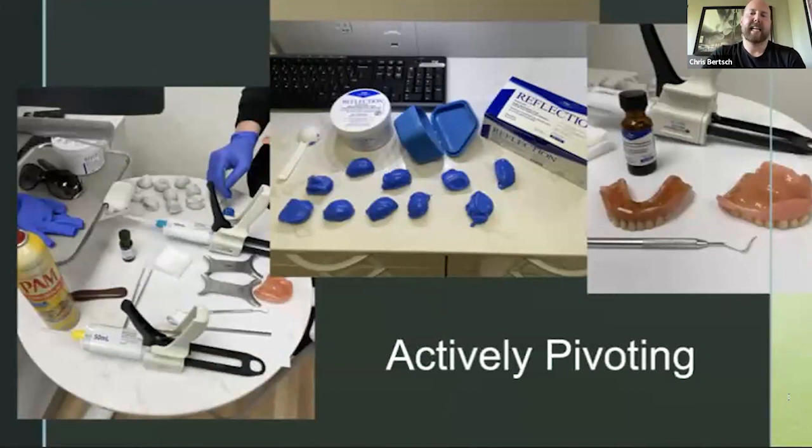So you take equal parts of the putty base and the catalyst, mix them together, pack them into the denture case, and then do a light spraying of PAM on the denture, air thin it, and then place the denture in the case, and then another light layer of PAM, and air dry it again. I literally slipped off my chair and the chair flew across because I got PAM all over the chair by accident. So be careful where you're spraying the PAM.